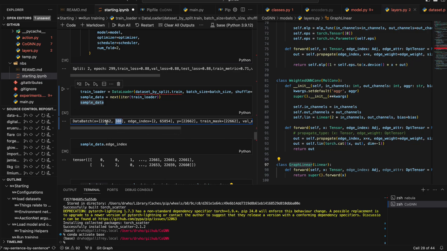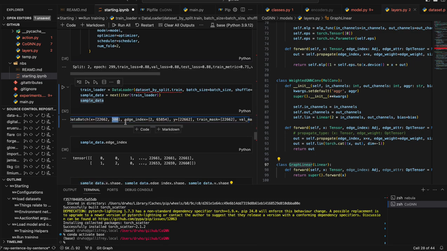This is basically the entire graph, and y is the target you want to predict, the function you want it to perform. I guess this is a classification task, and you can see it has basically 22k nodes with features. The input feature dimension is 300.